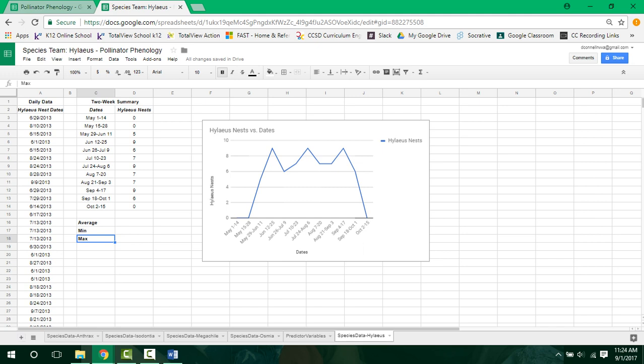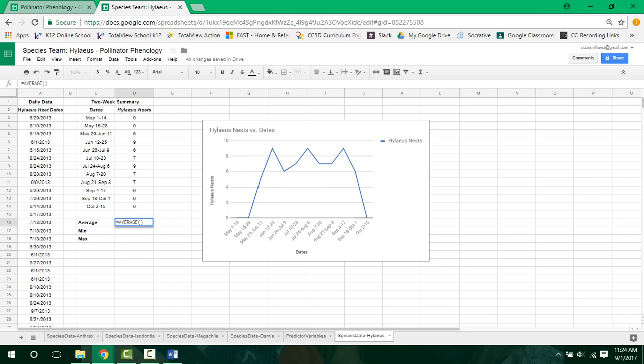Okay, so I'm going to actually figure out the average date that Hylias bees nest. Then I'm going to find the minimum and the maximum date. But we're going to actually use our spreadsheet tools to do this rather than figure it out just by looking at the graph. So what I want you to do in this cell next to average is type an equal sign, and in all caps, type the word average. You got to make sure that you spell it right. And next to the word average, you're going to put two parentheses. Just close them together without anything in the middle right now.